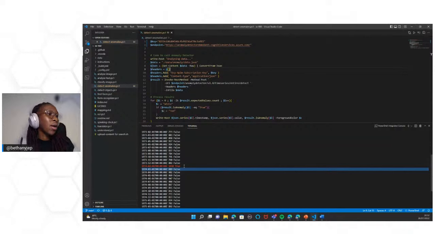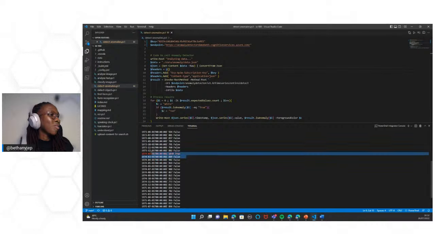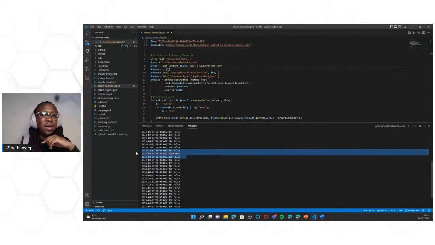But this is basically how you can analyze the anomaly. And as you can see, at the end of it all, we've been able to see that yes, there was an anomaly and it's in red. So it's like, this is a very dangerous anomaly, we must check it first and so on. So yeah, that's it about anomaly detection.